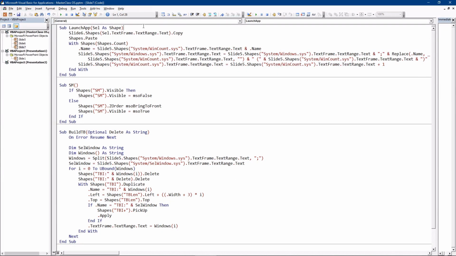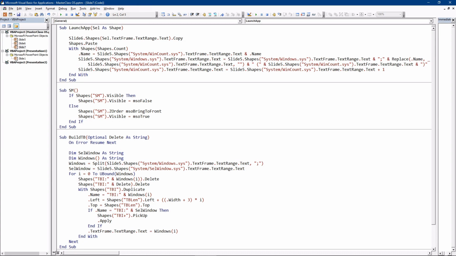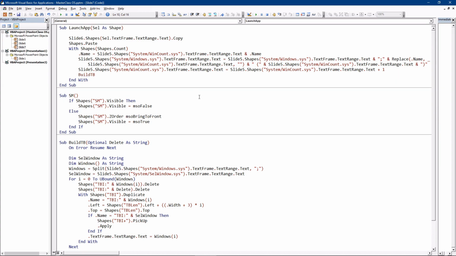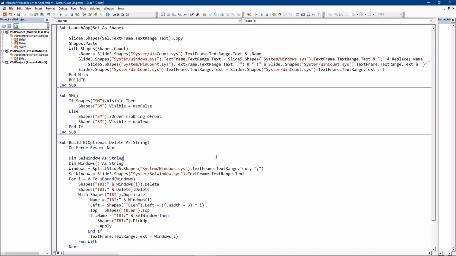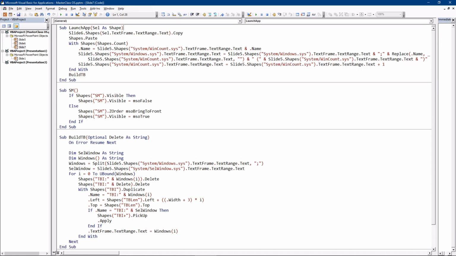And then we also want an error resume next if something happens, but not yet. We need to actually test that it works. And then we're going to rebuild the taskbar, which is simply, we just need to copy this. And that's pretty much it. We don't need to pass a parameter, an argument, sorry, because we're not deleting anything.